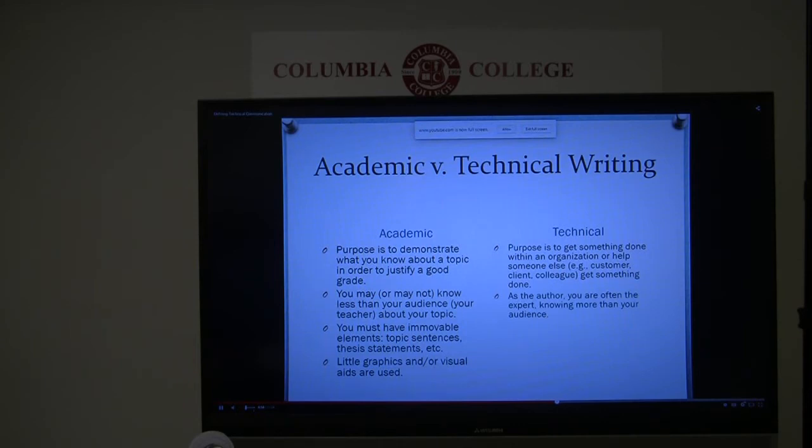As the author, you are now the expert, whatever it is in the content of that paper. So think about it in these terms. Maybe you're going into computer science and you want to work in the IT field, and one of the things you are tasked with by your supervisor is to investigate what would be the best option in terms of new computers for your entire office. Now, your supervisor is putting you in the position to go out and do the research, to read the consumer reviews, and to put together a document that shows how much each of these things is going to cost. You take on that expert role because you're the one who's acquired that knowledge, and it's your job to educate your superior in an effort to possibly justify new computer systems.